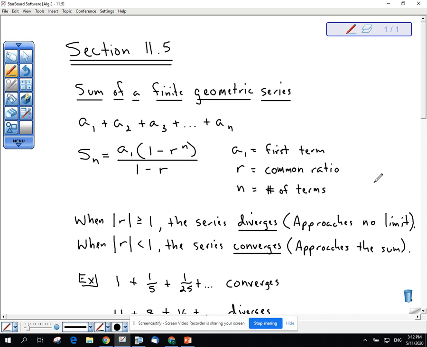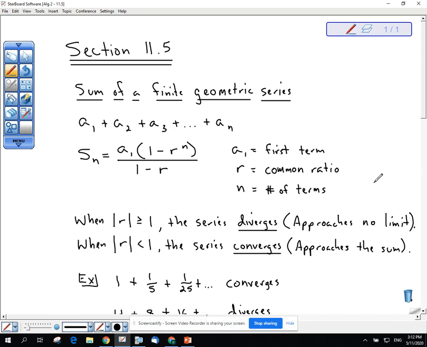When I think of these words, for converge, I think of when I watch the news and there's a perpetrator and the SWAT team is converging on the place where he is. That's how I remember the difference between the two words. Diverge, I think of divert, like to send in a different direction. To diverge means it's going away, like it's going out of control. This series will never be able to get a handle on what the sum is. Converge is the opposite of that. It's actually converging toward a number, and we will be able to get a sum.